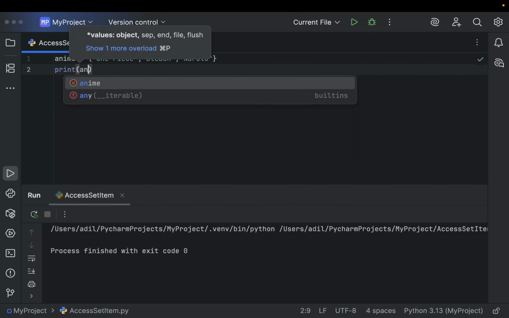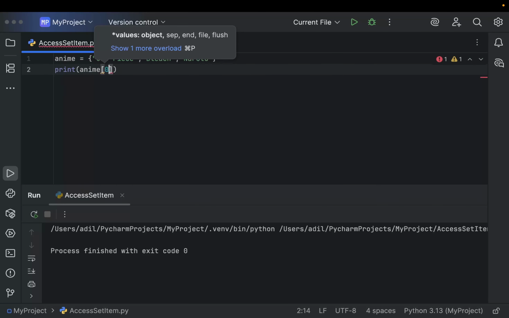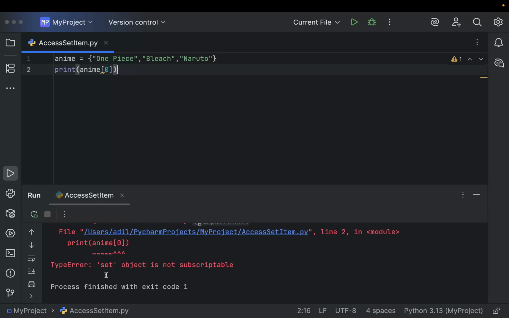So if I write here anime, then pass the index 0 here and run the code, you'll see it prints an error saying set object is not subscriptable. So as I told before, sets do not support indexing because the order is not guaranteed. So we can't say give me the first element because Python doesn't know what first is in a set.